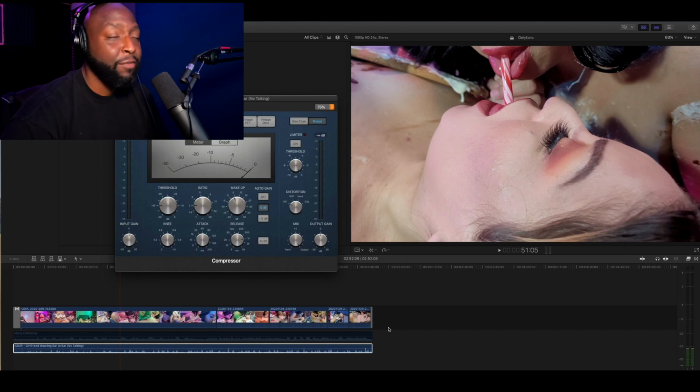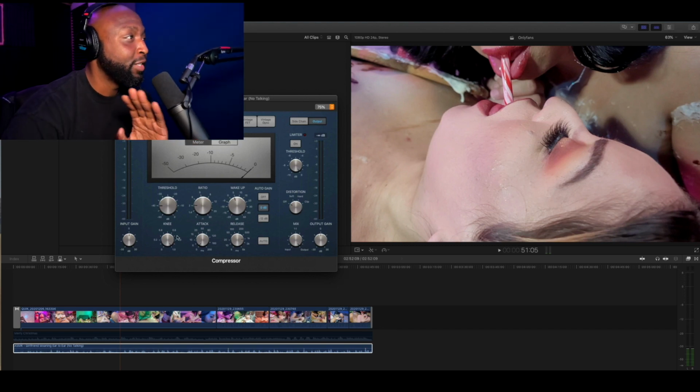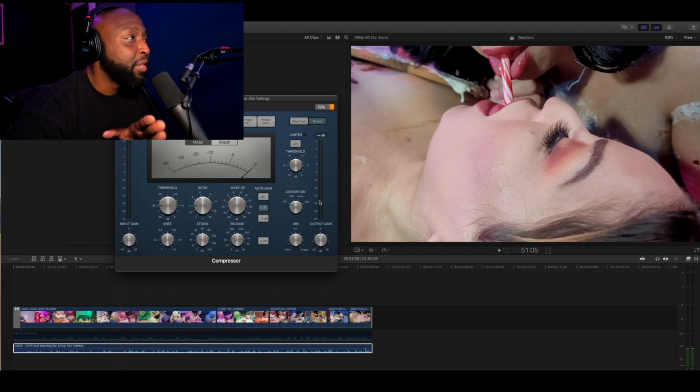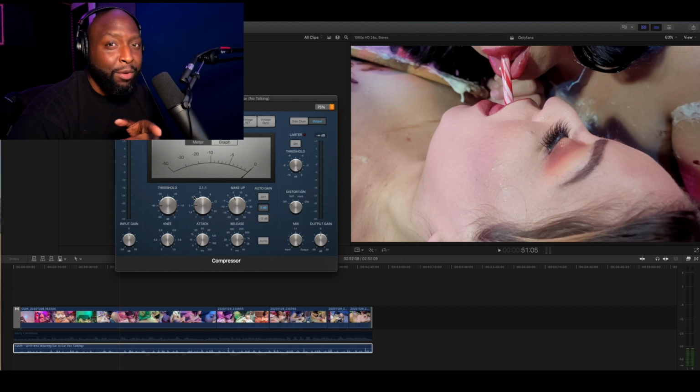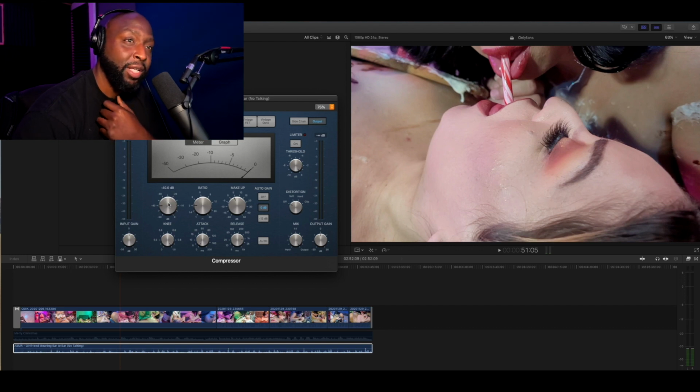I'm going to give you the quick basics of what this compressor is doing. I'm not even going to tell you everything about it, because that would be a lot. Every compressor has something called a threshold. All you need to know is the more negative you turn the knob, the more compression is going to be applied.